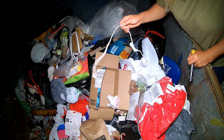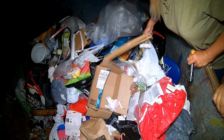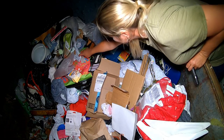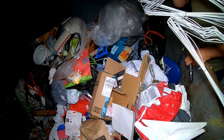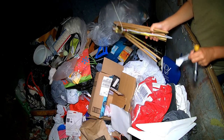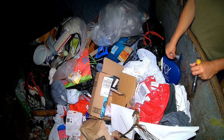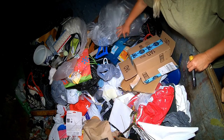I think it's hard to find wire coat hangers sometimes, you know what? Yeah. Heck yeah. I'll take those for sure. Nice! Why did I just throw those down there, because I'm half asleep. Yeah, I don't want those. I use those. Sometimes I like this better than the wire.